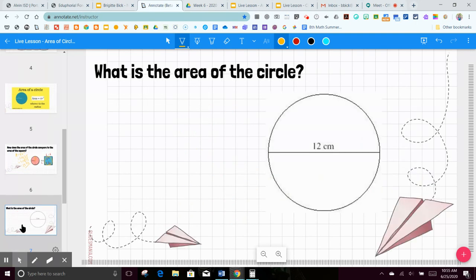Alrighty, so what is the area of this circle? Well, what did they give us right here? They gave us the distance all the way across, so that's diameter. Our formula is pi r squared. It doesn't have diameter in there anywhere. And r squared is not the same thing as r times 2. So we're going to go ahead and start out by finding our radius, which is half of our diameter, which in this case is 6.